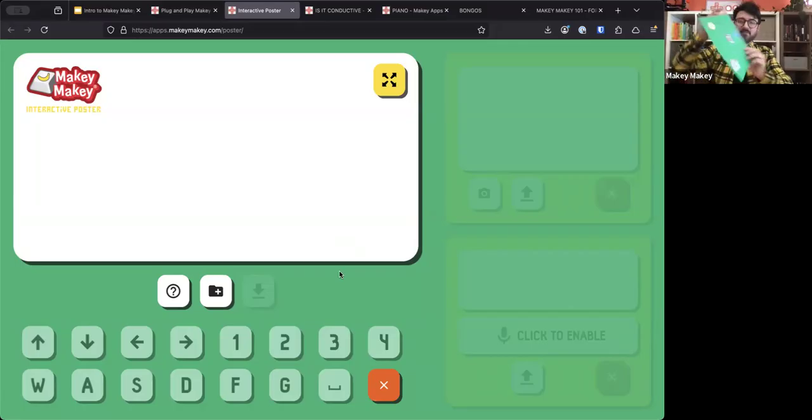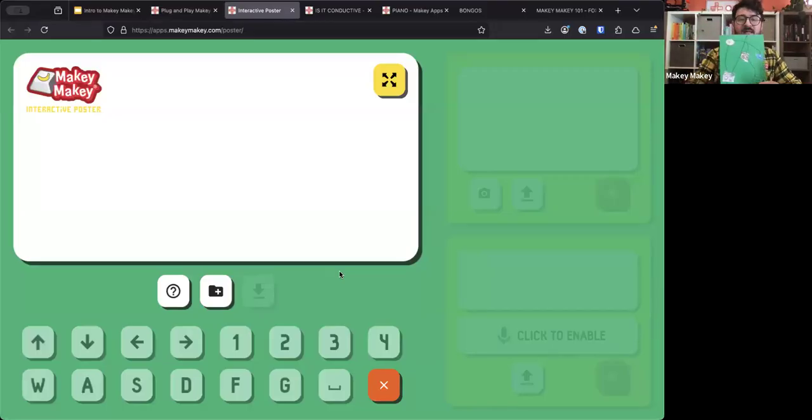So I made a map of the town where I live, and I wanted to make it so that whenever you hold down on the earth wire right here, and then tap on any of these, it triggers a button press. That button press would show you my favorite restaurant in my town, or the movie theater in my town, or the pool near my house, or my house itself.